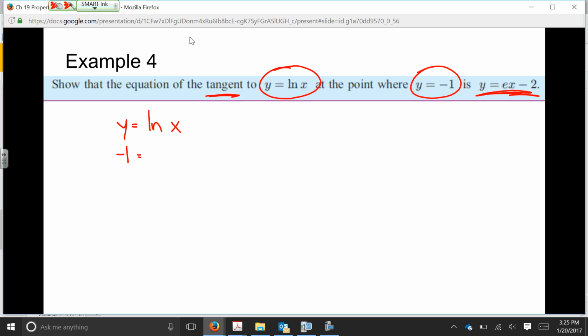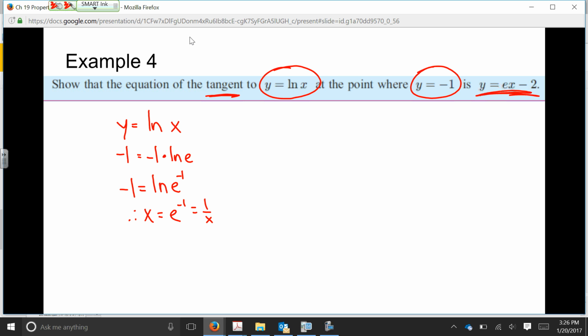I'm starting to think of some relationships that might be going on here. When is the natural log of x going to be equal to negative 1? You might be thinking about an e, and some approach to an e. If I took negative 1 times the natural log of e, that would work. But obviously, that's not exactly what we're looking for. Just through some simple manipulation, I could use a log rule and say that's e to the negative 1. Therefore, x equals e to the negative 1, or 1 over e. You could obviously do some calculator work to find that as well, but that conceptual understanding is pretty helpful too.